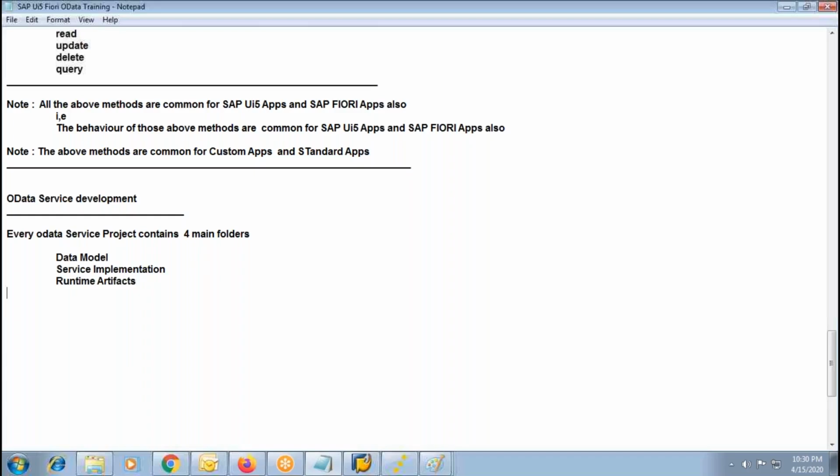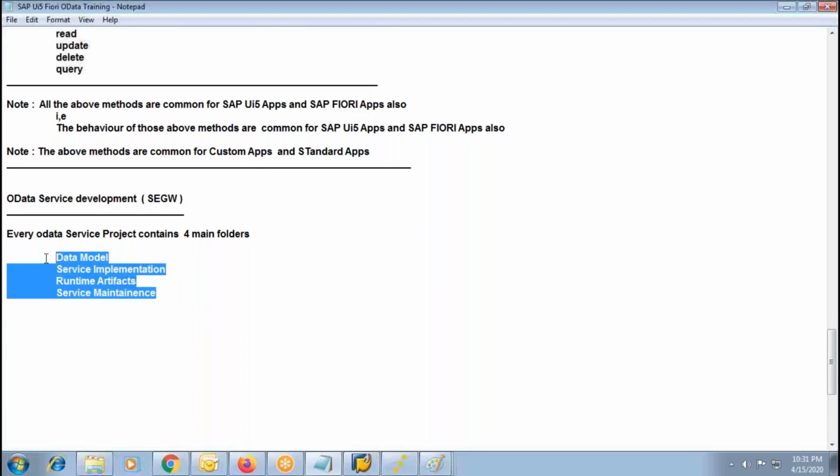For OData development, we have to use all these things. These are the 4 main folders for every OData ABAP project which we create using SCGW. You can take any project related to sales order, purchase order, or a custom OData service, but ultimately it contains these things.